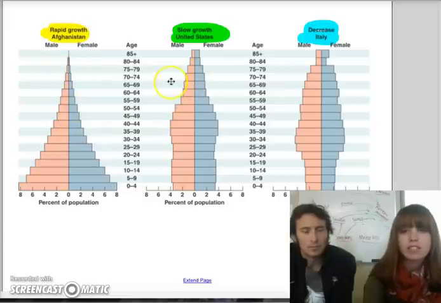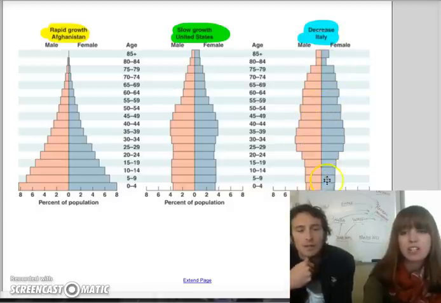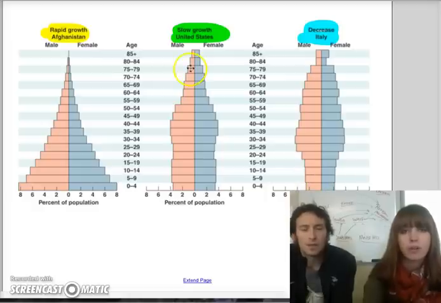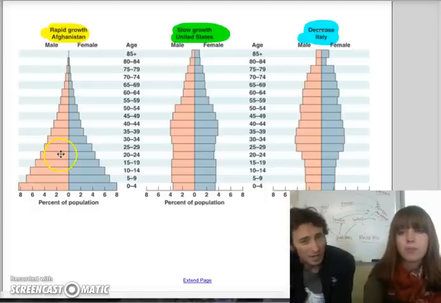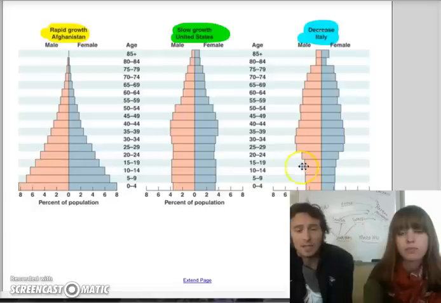The United States, pretty stable birth rate as opposed to death rate in the older population. And then Italy, what we're actually seeing in Italy is there's a low birth rate. So their population is slightly decreasing because we have the majority being older and eventually going to die versus the amount being born. And this was actually declared a national crisis in Italy, I was reading last year.